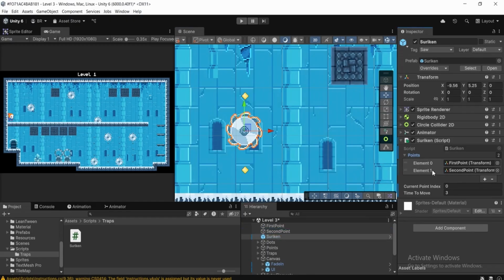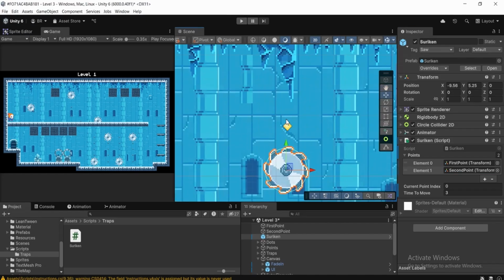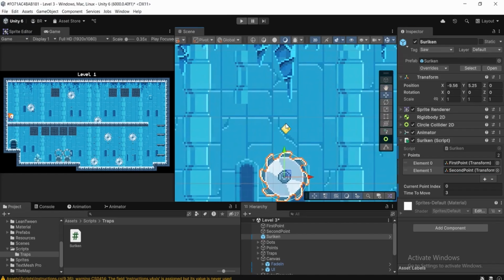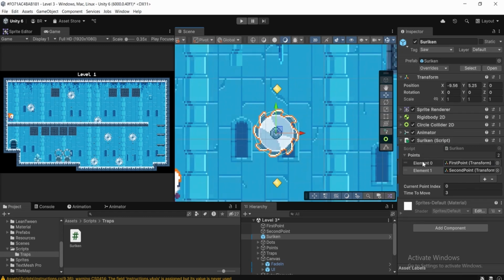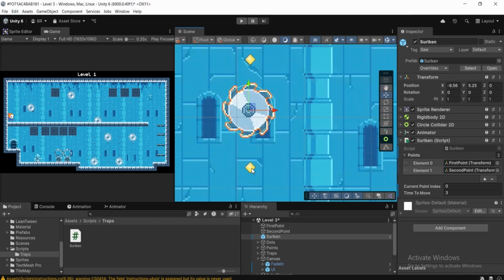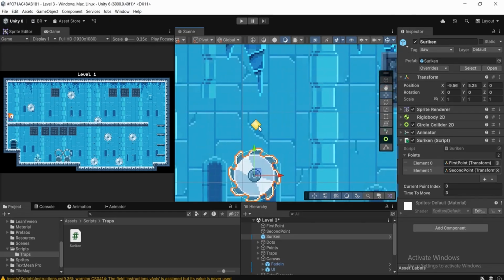Now we can see we have the first point and the second point, and we can notice the first point's index is 0, and the second point's index is 1. Basically this bottom position's index is 1, and the top position's index is 0. So both of these points get assigned a certain index. 1 means the bottom position, and 0 means the top position, or the first point.